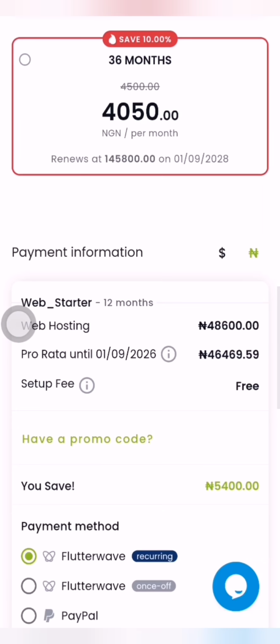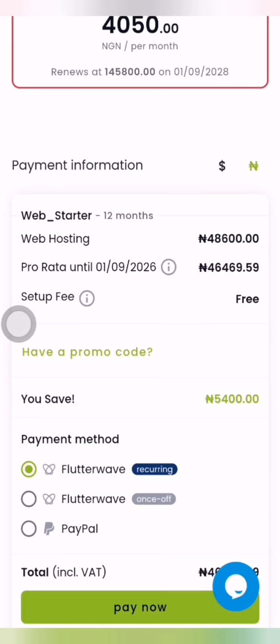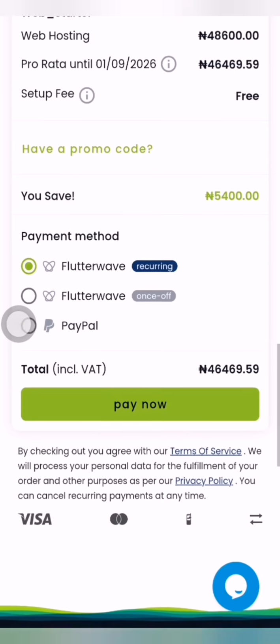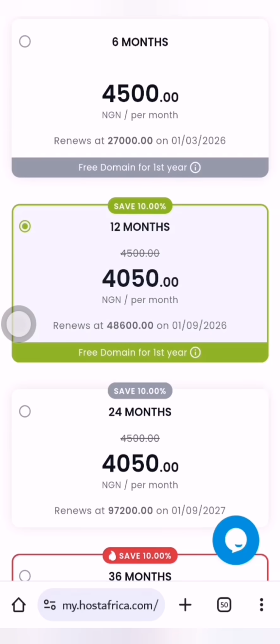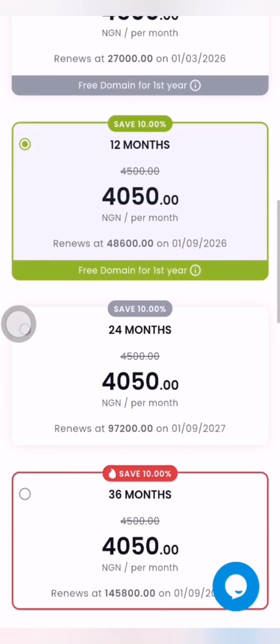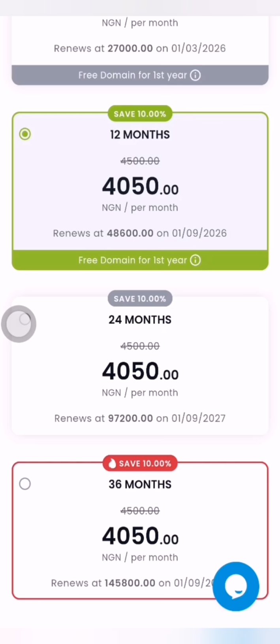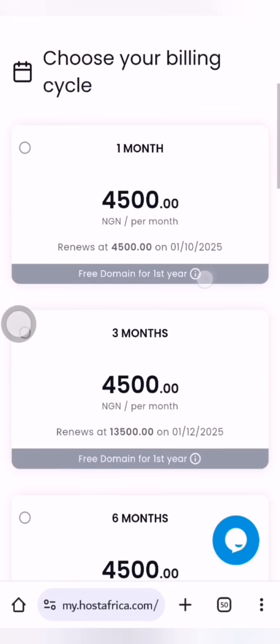So for a year, this is what you'll be paying: 48,600. Okay, 46, because this includes VAT, so 46,468. So if you're paying for a year, that's it. You can just choose the one that is affordable for you. So let's say we're paying 46.